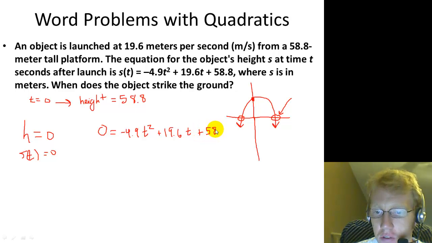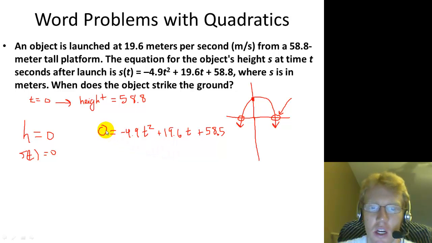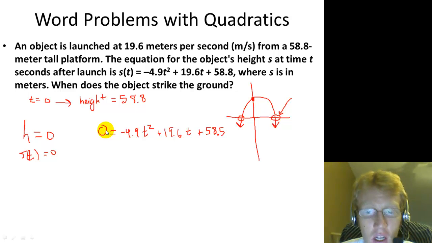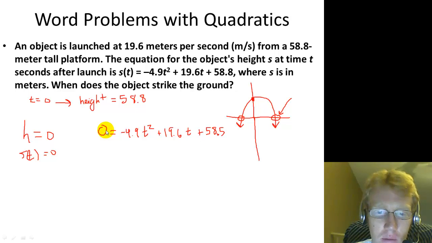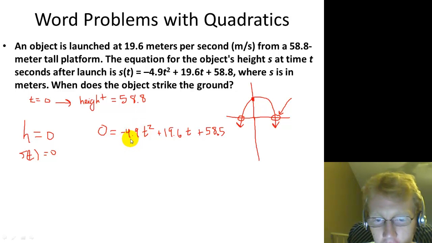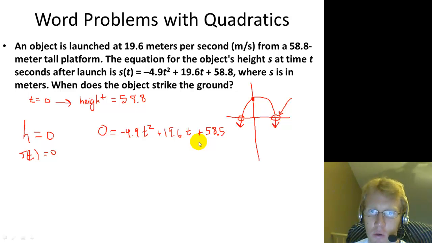So there's a couple different ways you can solve a quadratic that's in standard form when you're trying to find the zeros. One of the ways is completing the square, one of the ways is factoring, and one of the ways is the quadratic formula. So when you look at this, completing the square doesn't necessarily look like that good of an idea, whereas with the quadratic formula, we can easily identify our a value, our b value, and our c value. But on the other hand, it might be worth trying to factor first just to see if it is factorable.